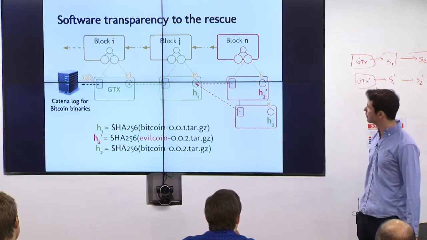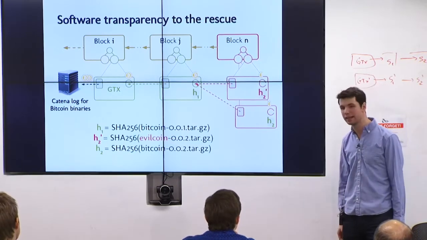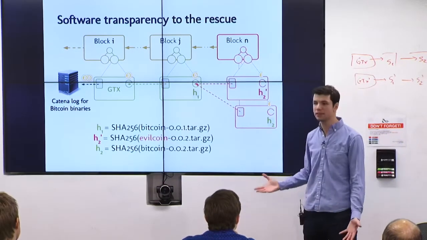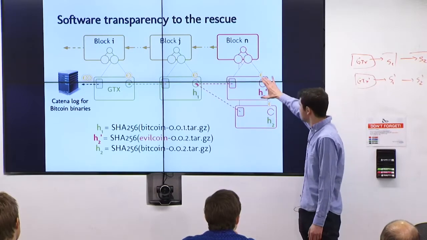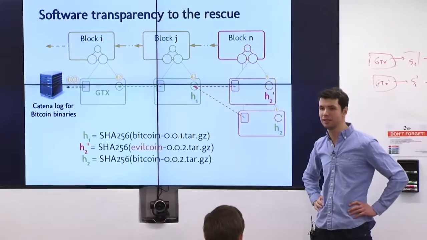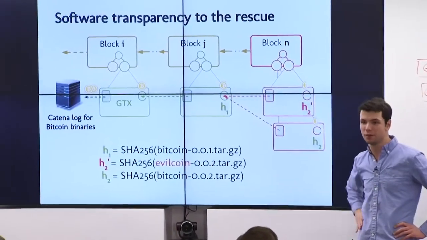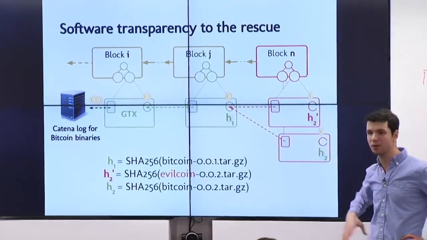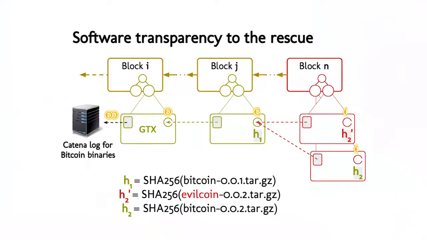So this isn't to say that it'll prevent attacks. What a state actor can do anyway is just this: they can post this H2 prime in here, show it to you guys, including the Bitcoin devs, right? And still screw everyone over. But at least these attacks don't go undetected anymore, right? So it's a step forward in that sense.